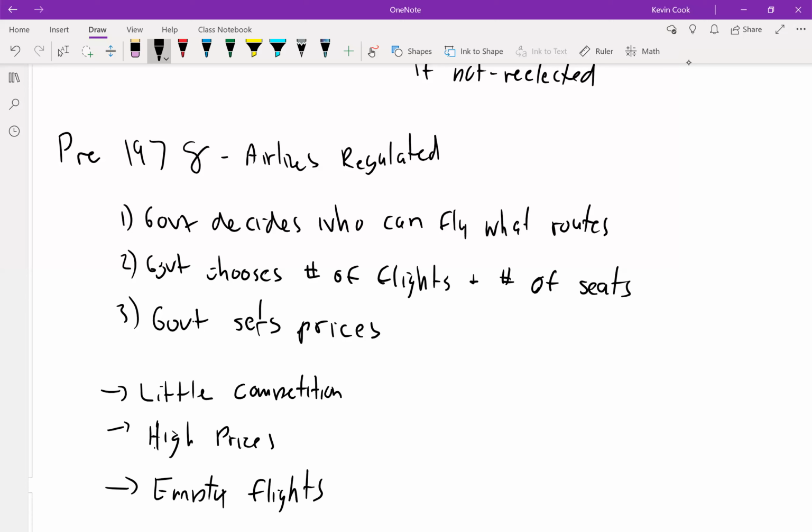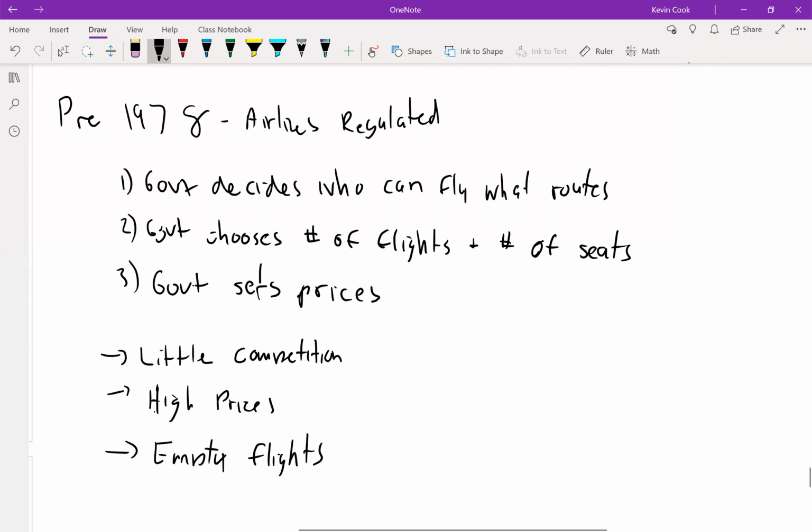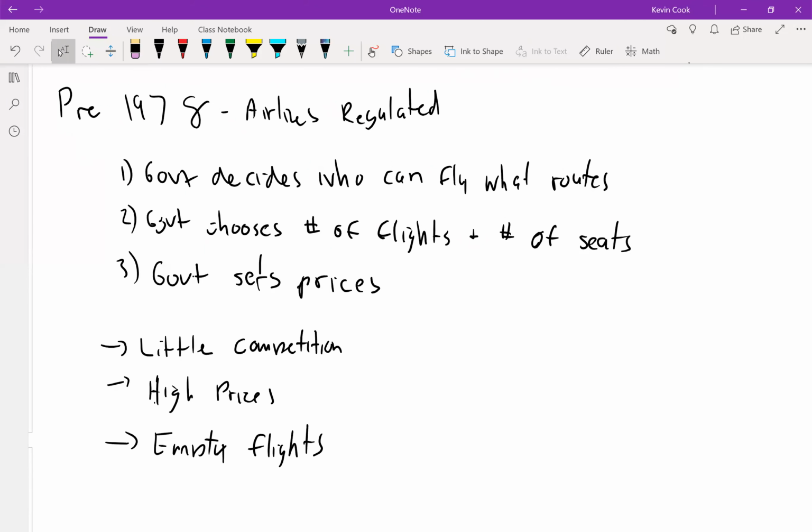So maybe the flights from Des Moines to Chicago were empty, but the flights from Chicago to New York were overly full and nobody could buy a ticket. Right? That's just as an example. But we have that situation where it's hard to make adjustments because it's a process. Whereas today, and we'll get to today in a second, personally, if I book a flight far enough in advance, especially if it's to a smaller city, and I'm saying smaller with respect to Chicago, Houston, LA, New York, and all that, there's a decent chance that you get a schedule change between the time you booked and the time that the flight actually goes. So we have that situation come up, and that's something that we can see.